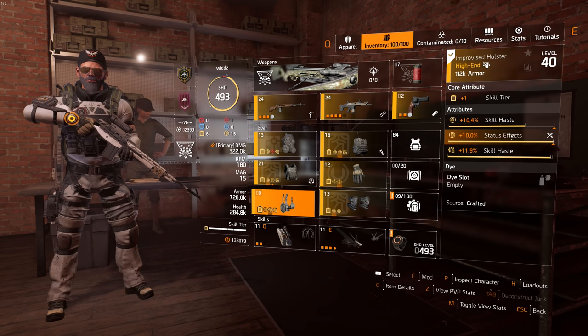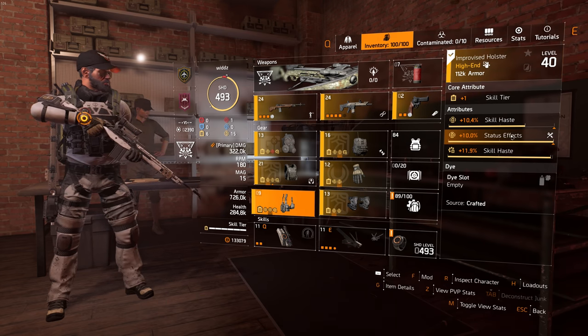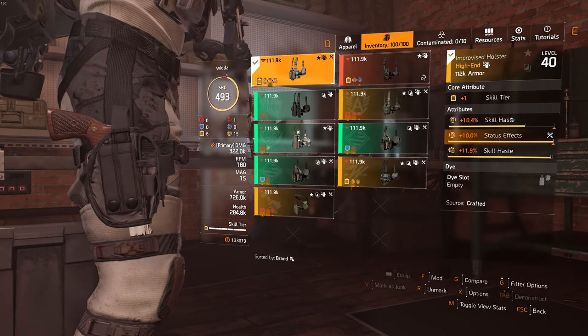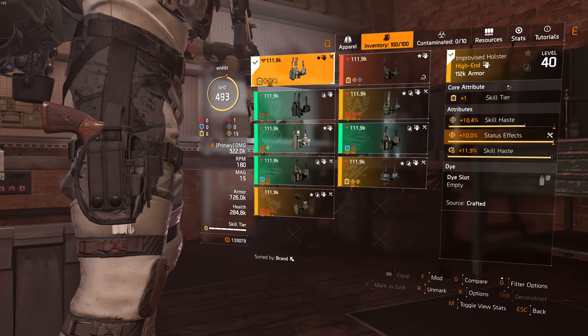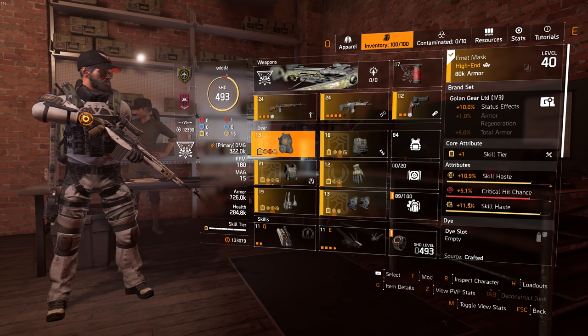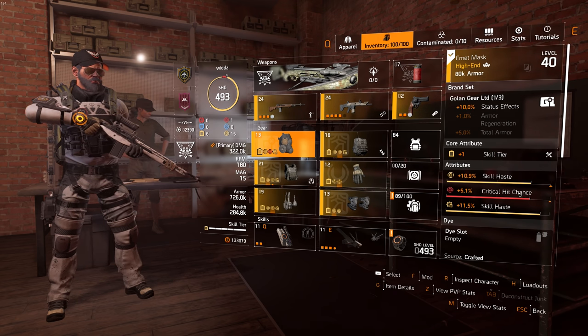I guess you are a little bit surprised about that. But the thing with the non-brand holster though, is that it does come with a mod slot. So that's why it's really good to have. And yeah, you can just craft that at the crafting station. But as you already could see on the Golan mask, a lot of the stats here are not what I want them to be exactly.